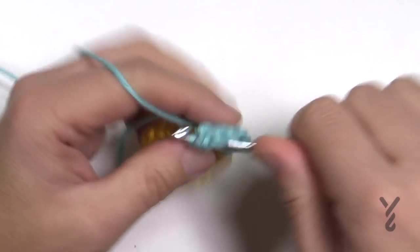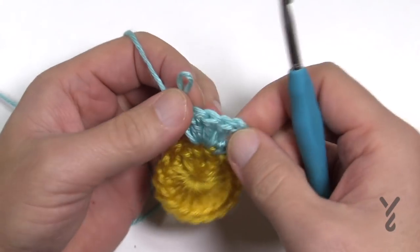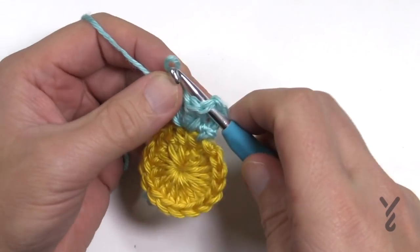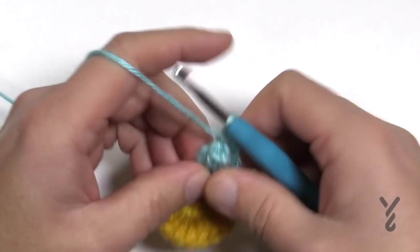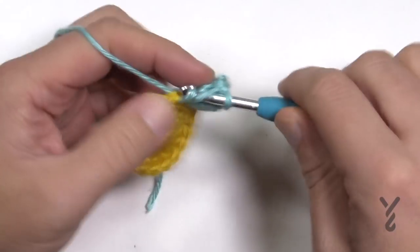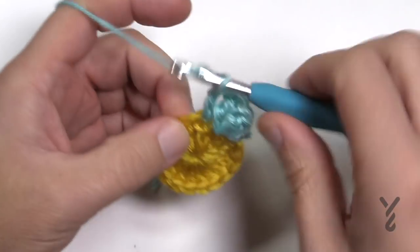And then once you have your 4 in, this is how you do a popcorn. You're gonna release it off the hook and come into the first one of the grouping of 4, and through the top of the stitch, grab the loop and pull it through. And then I need you to chain 1 to move on to the next stitch. So let's double crochet in the next one, chain 1, and then popcorn into the next stitch.